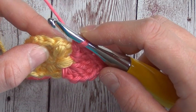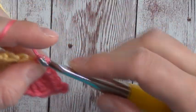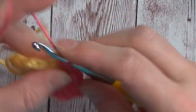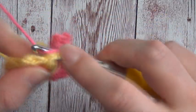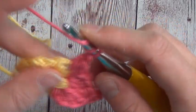So in the next stitch we're going to single crochet, half double crochet, double crochet and treble crochet.